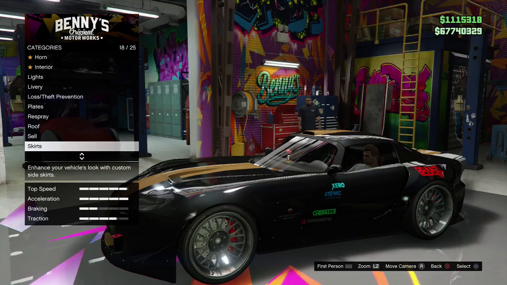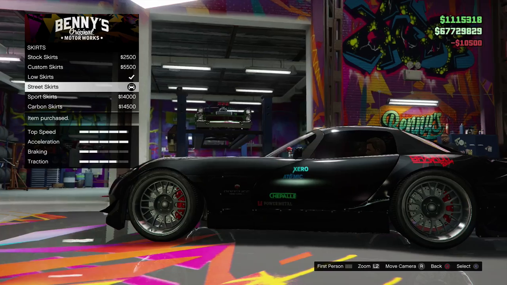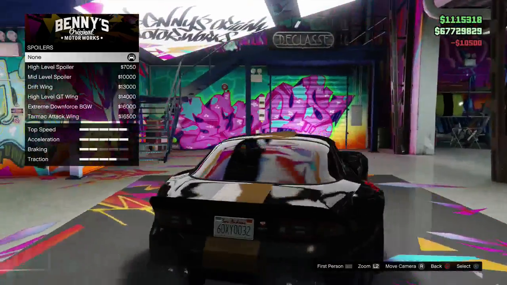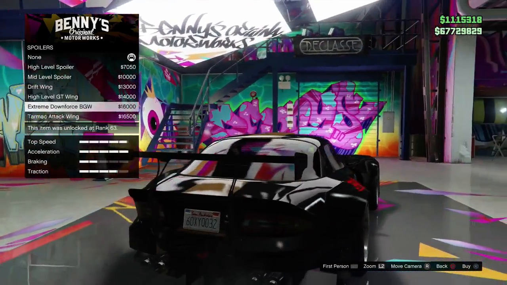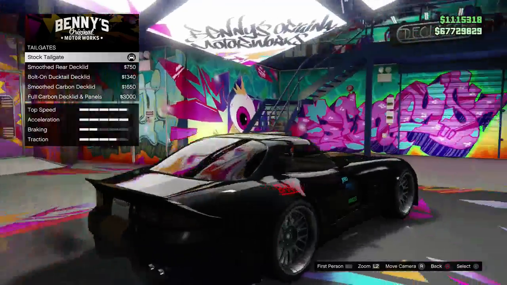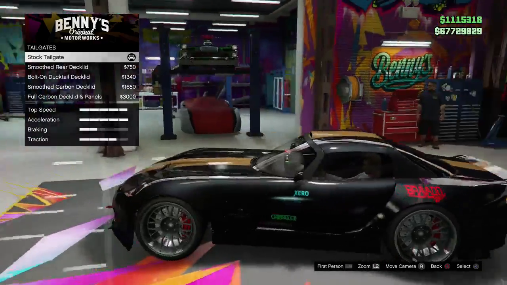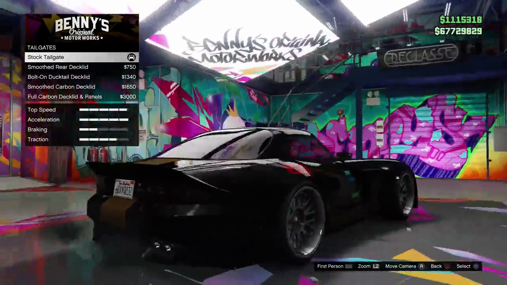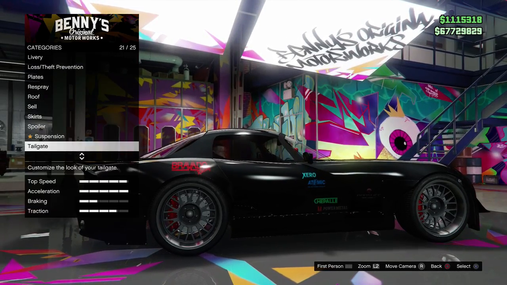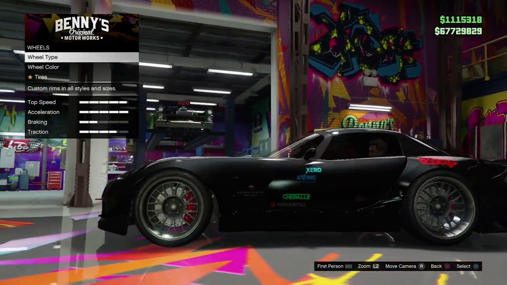We're going to keep the roof option on. Skirt, I think we're going to change to street skirt. Spoiler, we're going to keep none. Suspension, we're going to keep it street. Tailgate, we're going to keep at smooth tailgate. I mean, we could change to smooth rear deck lid, but honestly, I like the little lip spoiler that stock provides, so I think we're going to go with that. Transmission, up all the way. Turbo, up all the way. Wheels, we're going to keep the same.